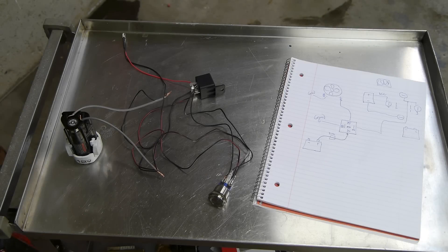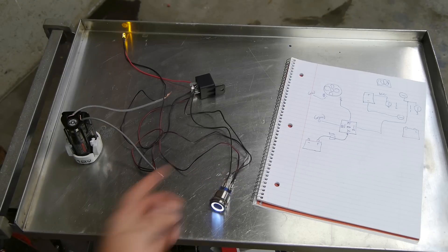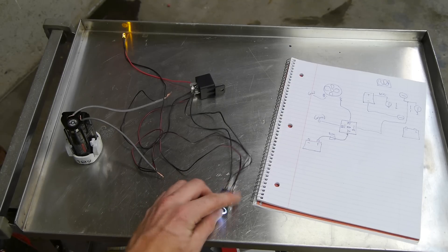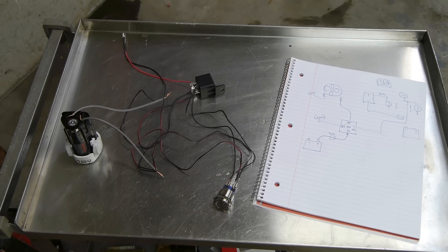This is just a quick video showing how to wire a 19mm or 22mm ring light switch. You can get these LED switches on eBay — they're only a few bucks, they look pretty cool, but they don't come with any instructions on how to hook them up, and this one has six pins. Most of them I've seen have six pins, and I couldn't find any tutorials on how to set those up, so I decided to do one.